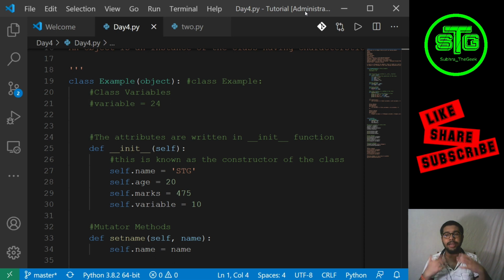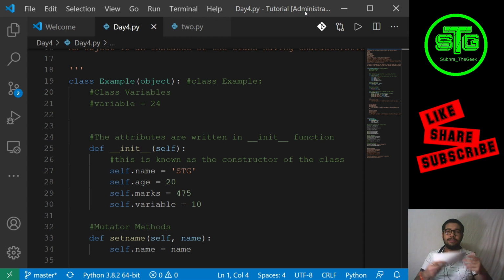So while we instantiate a class, the init function is called. What the init function does is it instantiates the object. What is an instantiation? It creates the object. What is creation of an object? It allocates certain parts of the memory to the object. Say for example, this is my memory. This part it allocates for the object, or the first object which I am creating. Say for example, this I am calling object 1. And again I create an object, this will allocate this much amount of space for object 2.